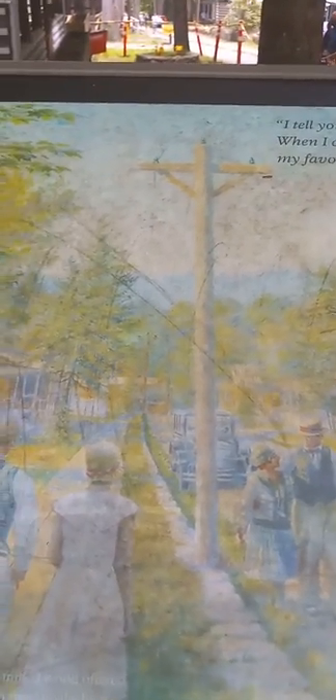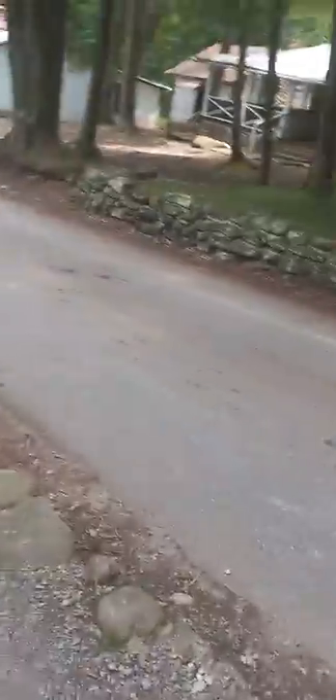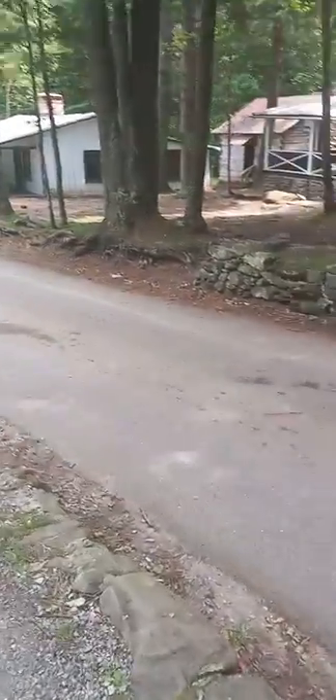Hey you guys, Goo and Danny here, back at it again. We're at the Elkmont Cabins. We've seen a lot of videos about this so we decided to make a pit stop. We were actually going to go to the aquarium but the parking lot was full, and parking at Anakista was full too. So we said, hey, we'll just come up here and look at some cabins — how they lived back in the olden days, per se.